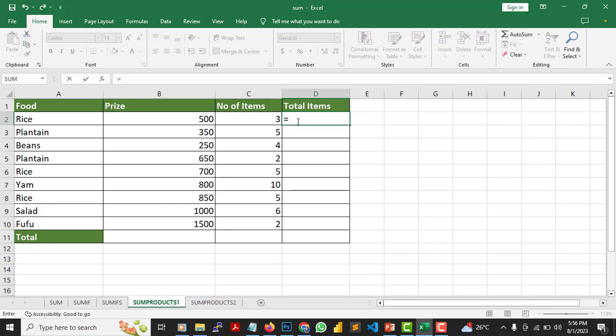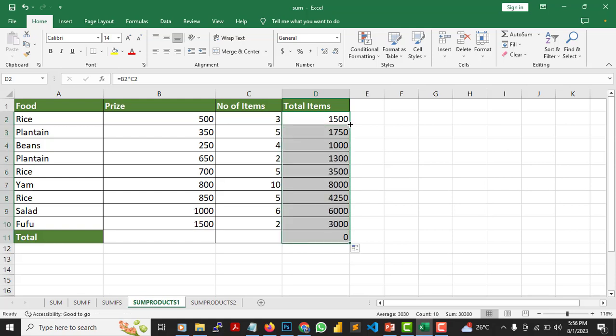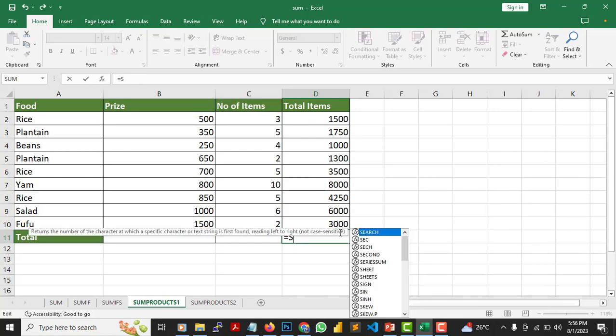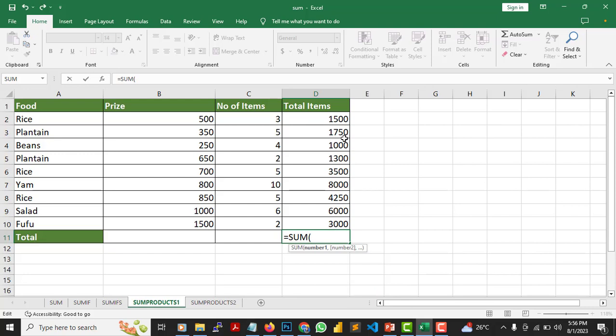So equal to this cell times this cell, press enter. Then you can just double click, and we have this. If we want to get the total, we use just SUM. Select the first cell, select the last cell, close your parenthesis and press enter. So this is what we normally do.